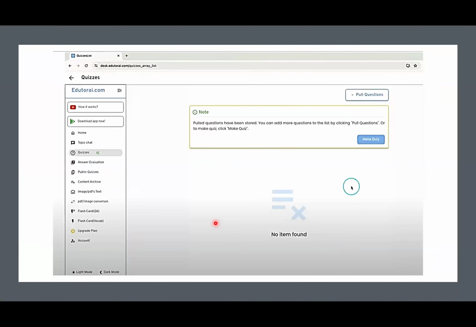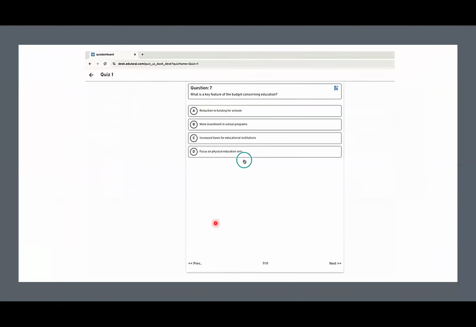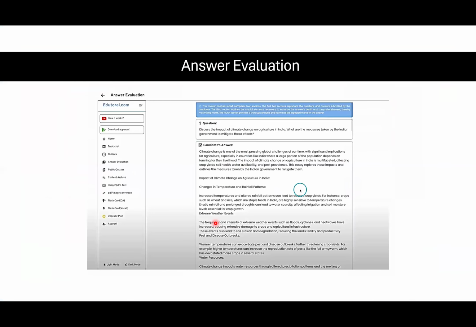These are the kind of prompts you provide to your models. You could generate quiz questions, and these are the quiz questions prepared from that text. Then you could also have answer evaluations. Answer evaluation means, let's suppose one person is preparing for the UPSC exam.